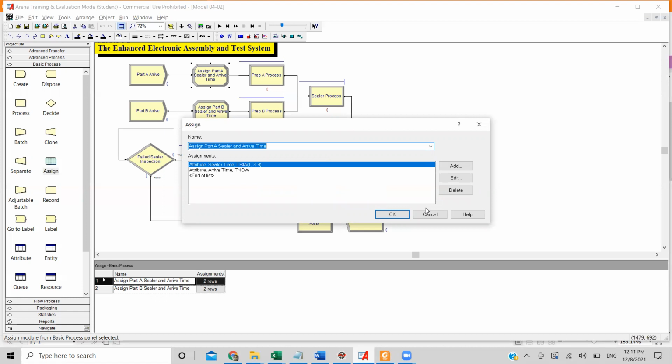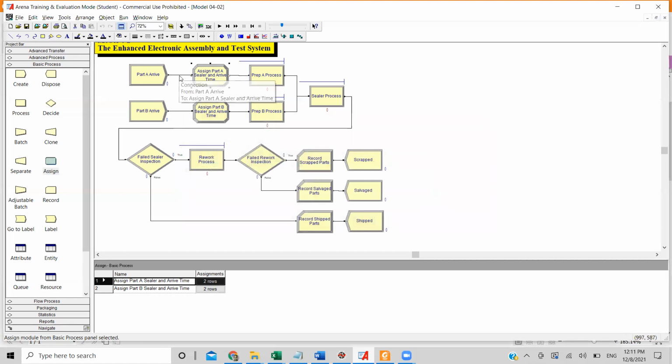But make sure you first delete this connection, drop it, and then create new connections. You understand what I'm saying? Yeah, you have to drop the old ones, and then create connections like this.